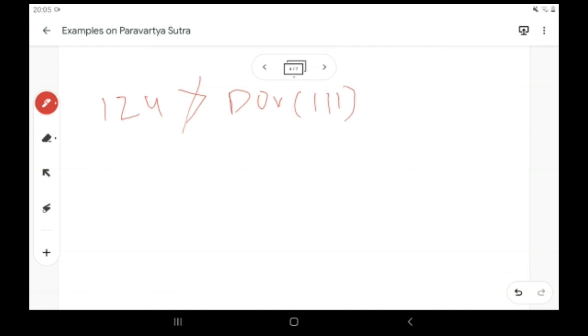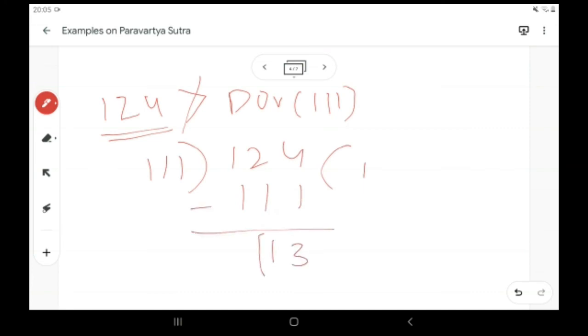As I have mentioned in my previous video, which explains the Veniculum Sutra, if you get a number greater than the divisor, you simply do a simple division calculation for the remainder part alone. The remainder obtained in this case will be the ultimate remainder, and the quotient obtained in this case must be added to the quotient obtained when you use Paravartya Sutra for that division calculation. That is 1 plus 11, which is 12, is our final quotient, and our final remainder is 13 when 1, 2, 3, 4, 5 is divided by 111.